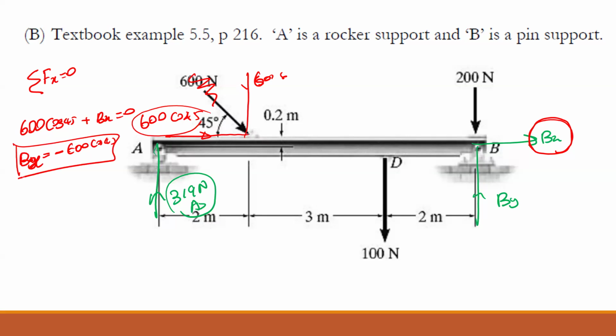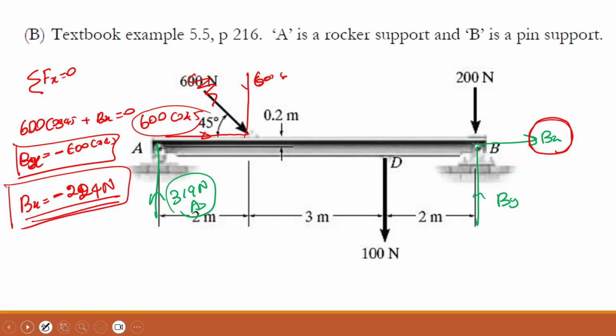So you can find Bx as well. Just put the numbers in the calculator. 600 cos 45, so Bx is equal to negative 224 point something. Okay, I just write the whole number. This negative is okay, because that means we assumed a force towards the positive x direction, but the real reaction force is opposite. That doesn't matter. When we solve it, we find the magnitude and also the direction correctly. Now, if you consider the forces in the y direction, can you find me the y direction forces, please?